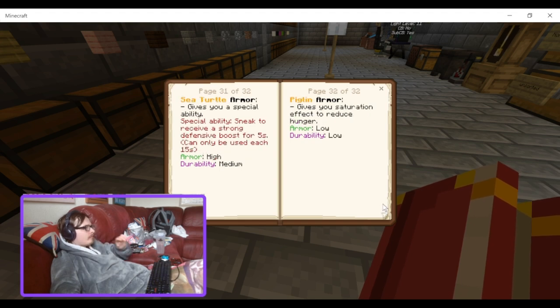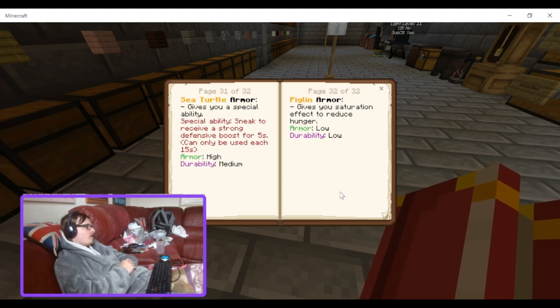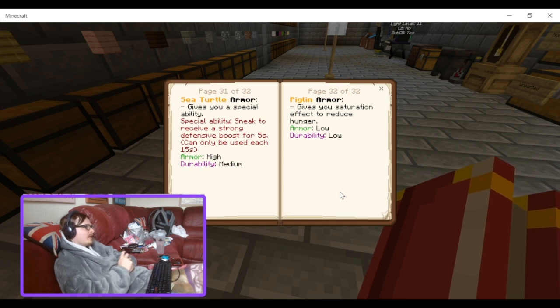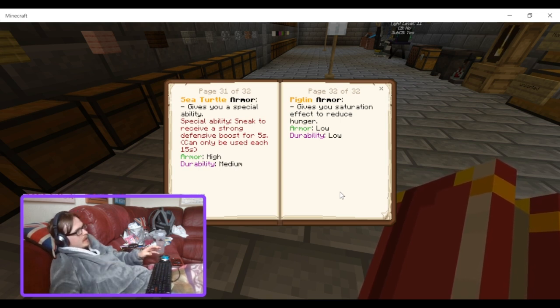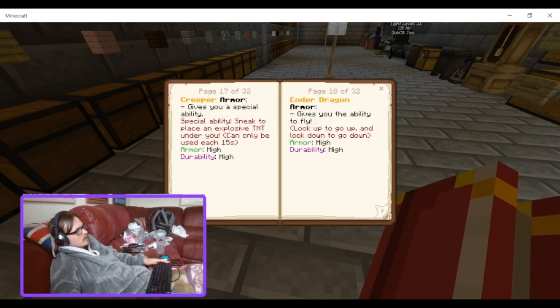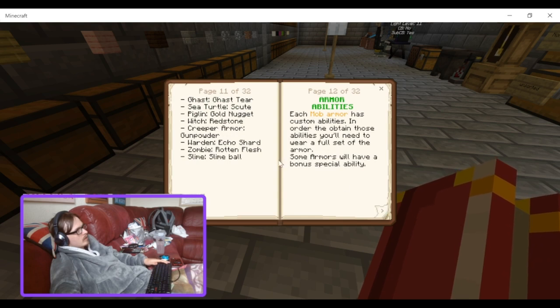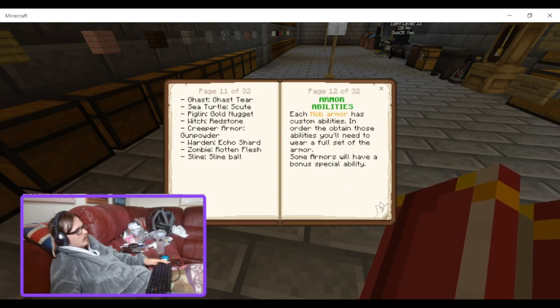Good. Next up is Turtle. Gives you a special ability. Sneak to receive a stronger defense boost for 5 seconds. Can only be used every 15. High armor, medium durability. So what does Sea Turtle get? I'm guessing it's Scute. Turtle Scute. Yeah, Scute.